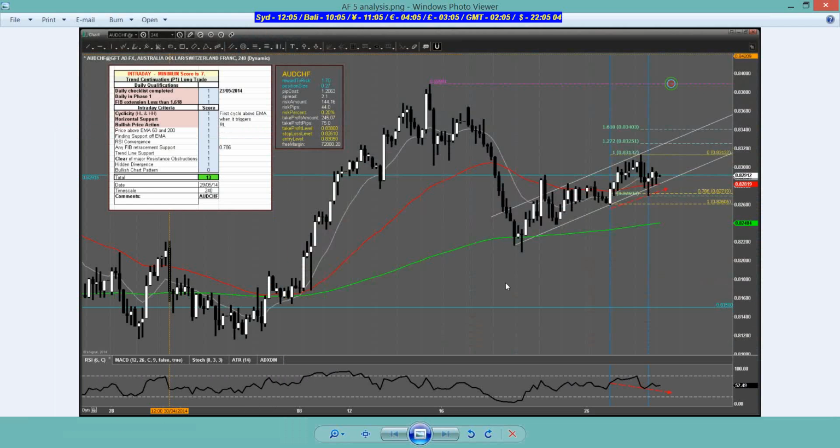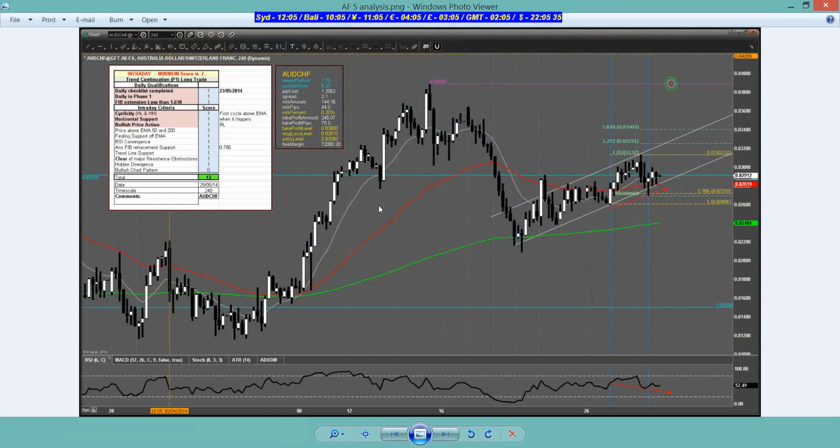So to your next one, Aussie Swiss. This is the 4 hour. You had that little cycle above that, yeah. That looks pretty good. You've got that hidden divergence there. That's exactly what you're kind of looking for when you're trading 4 hours. We know there's an established trend in the daily. Did it pull back that much on the 4 hour? Interesting.